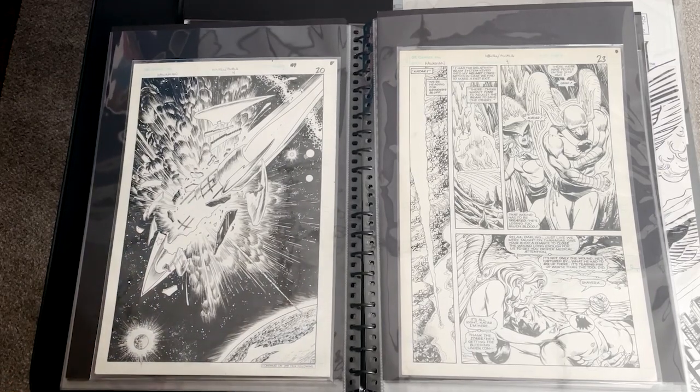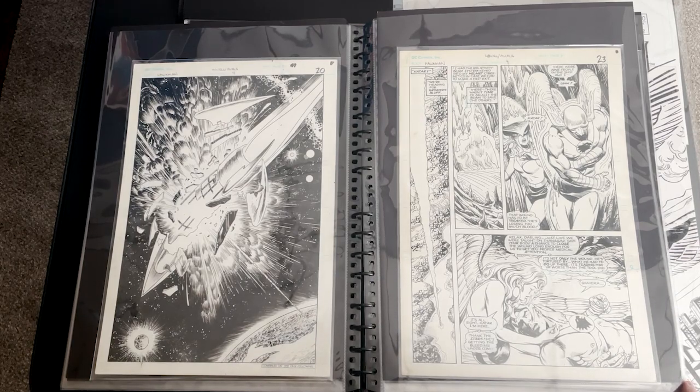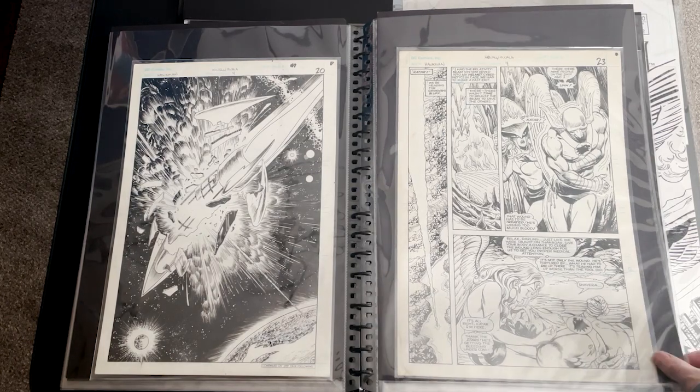And another pair of pages by Howell and Alcala from the final issue of the miniseries when Hawkman blows up his cruiser, killing 7 evil Thanagarians aboard, which will play out later in the series. I love the inking work here, and again, I love any page with the ship that's shown. So seeing it blown up at the time was pretty dramatic. But really, the bottom right panel of the page is what just sells it for me, is the care between Shayera and Katar after he's been injured on his ship.